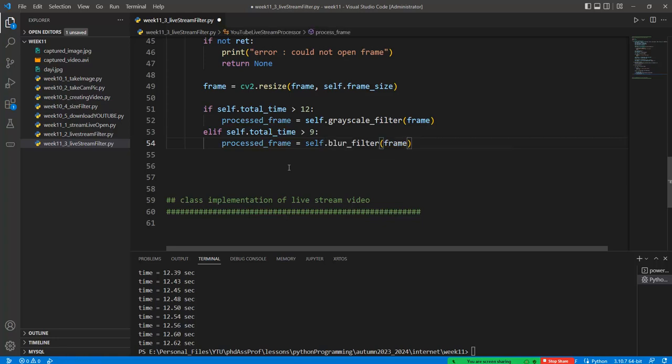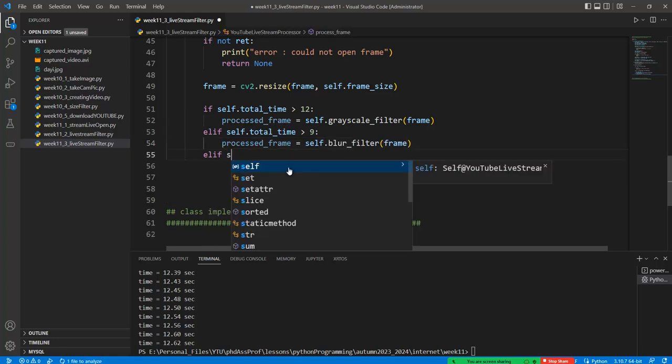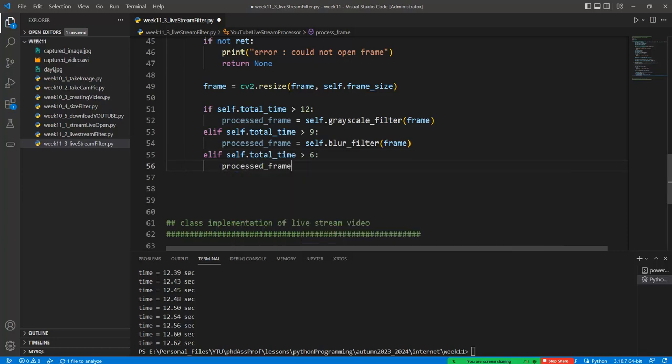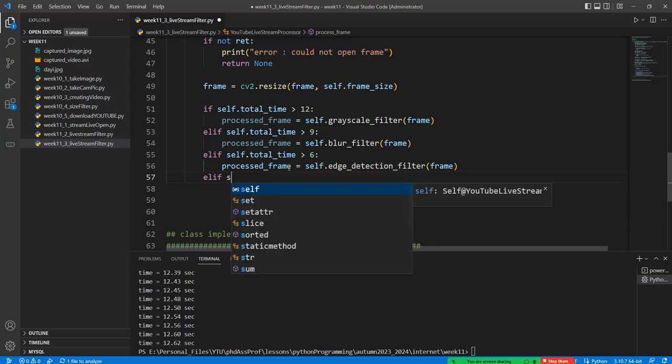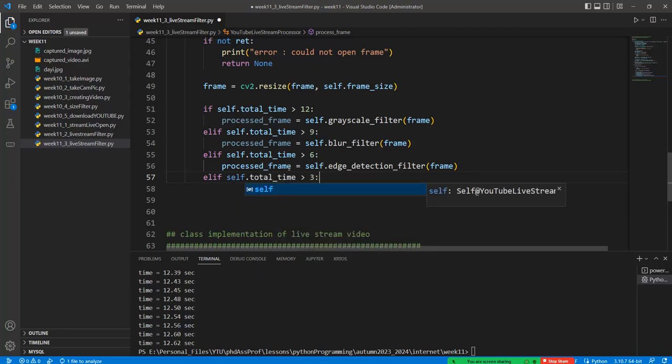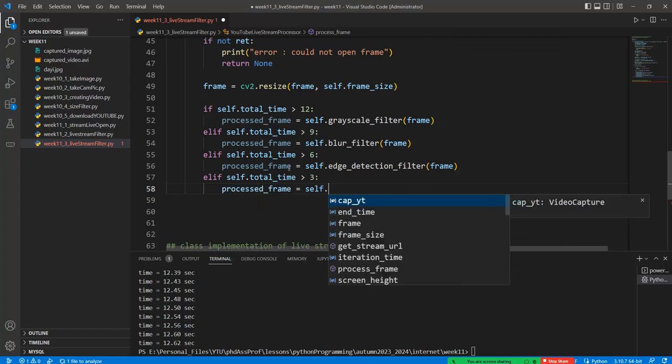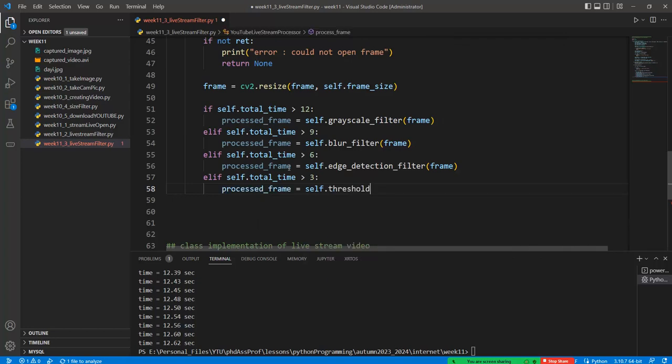Okay, and elif self.total_time is greater than 6, the processed frame is assigned with the self.edge_detection_filter and frame. Okay, and elif self.total_time is greater than 3, then the processed frame must be assigned with the self.thresholding_filter. Okay, but this is not the case.